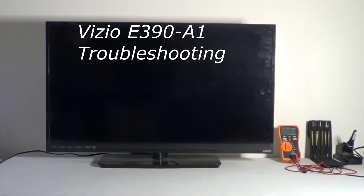This is a Vizio television, model E390-A1, a 39-inch LED TV. What's happening is that the TV is totally dead. When we say totally dead, that means there's no light, no clicking sound from the inside like it's trying to come on — it's as if the TV is unplugged. You hit the power button and absolutely nothing happens.